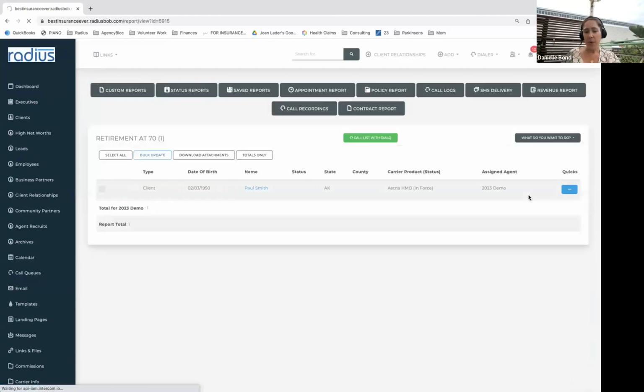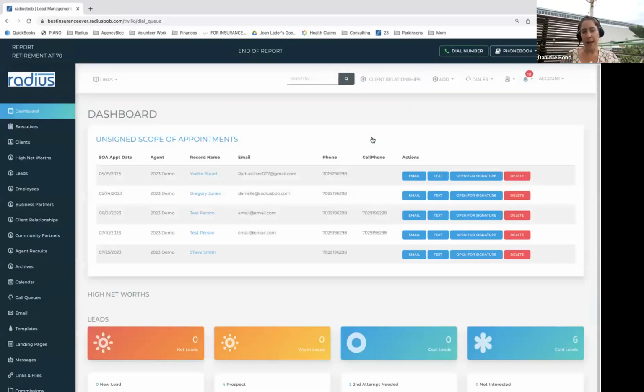But once you hit run report, you can call this list with a dial queue, just like anything else. Again, it's only in the AMS plan, but you can go through that list. So it's going to allow you to run that call list as a report. So for the people at Kellogg, I think that is the most important thing. Thank you. Somebody corrected my math. I appreciate that.